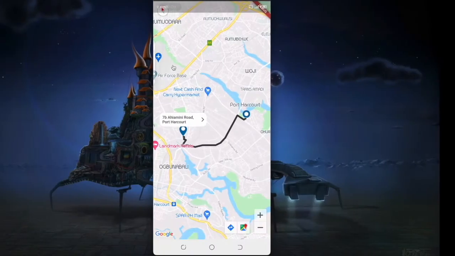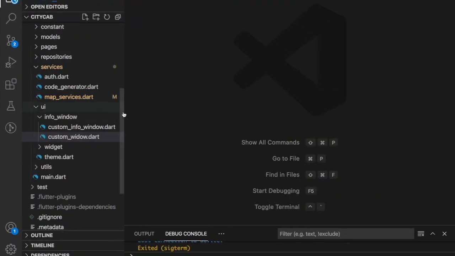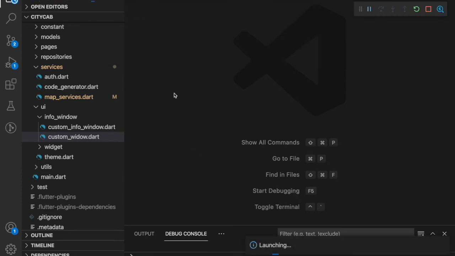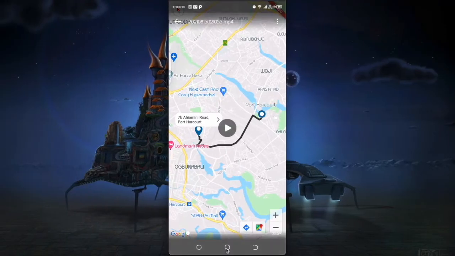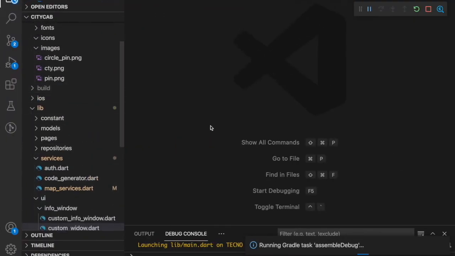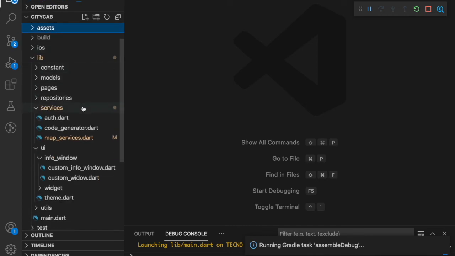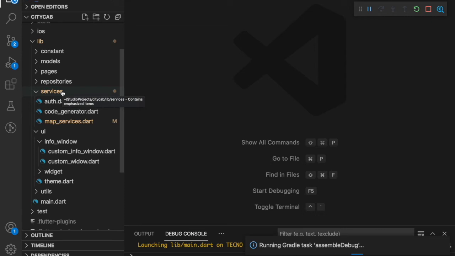So that's it. To actually do this, I'll try to run the code so I can explain other things, so you can see the effect of everything. While waiting for the code to run, I'm going to explain the bloc part of it, because last time I talked about doing it for both bloc and provider. I'm going to do a video for provider too, but let's just focus on bloc for now. And if you really want this video to be done on provider, you can also be a contributor to this and we can work on it.